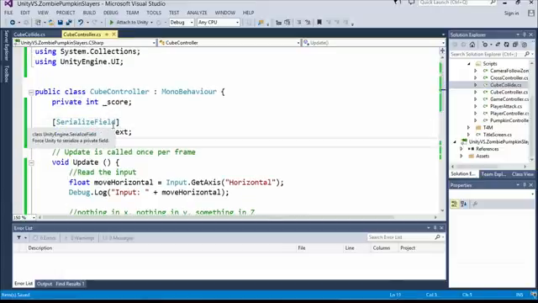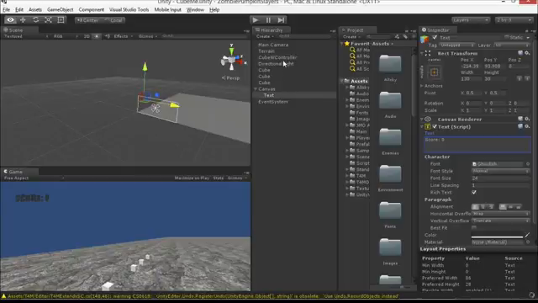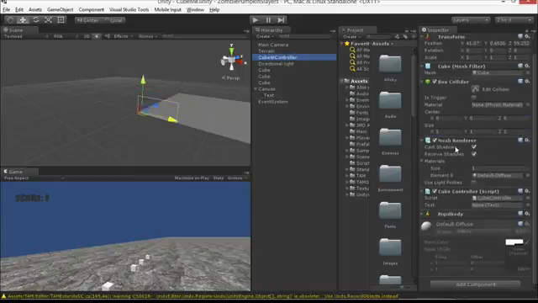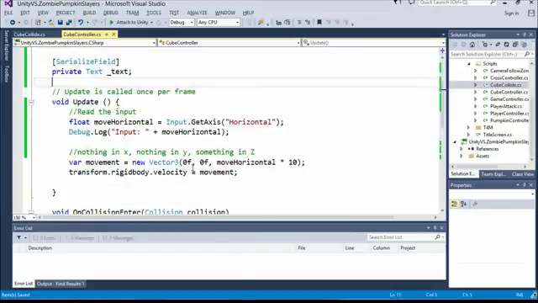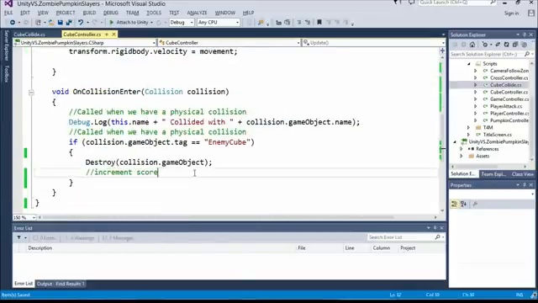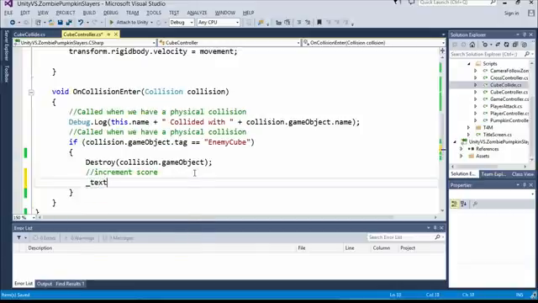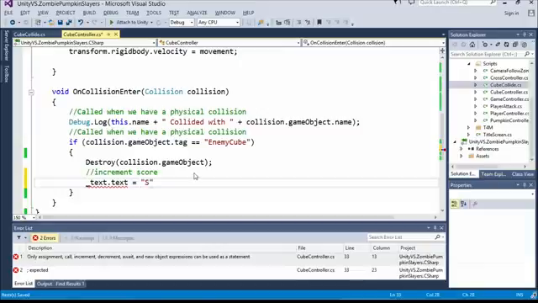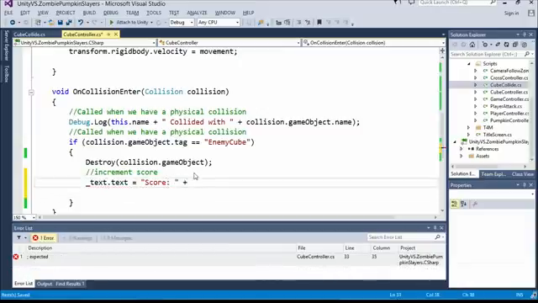And simply by doing that, if I go back to Unity, and I look at my cube with controller, what we'll find here, notice, there it is. I've got that text box here. It's not assigned, so I will just drag this on over. Voila. It's assigned. And now in my code, after I do my collision and destroy, I can say, hey, I want to update my text. It's a text box with a text property. Now you could use string.format here, which I would typically do, but just to save a second or two here, I'm just going to say _score.ToString.